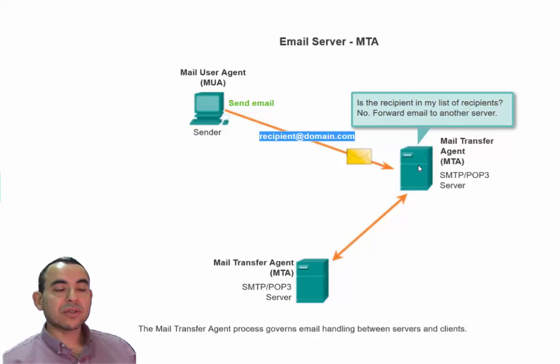If the mail transfer agent finds the address, for example, amr@cisco.com, and from the domain name we know that cisco.com is an external domain, then we send it further to the server with that domain name, which is in that case cisco.com. So we send it to the email server of cisco.com, and then the message will get forwarded, and then the domain email server cisco.com will store this message and then wait for the client to fetch this message content.